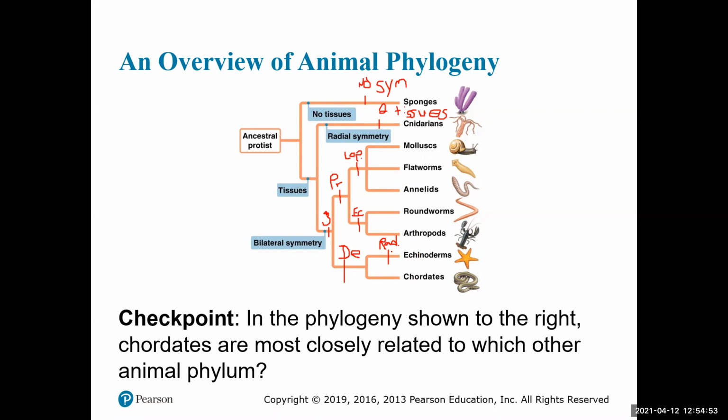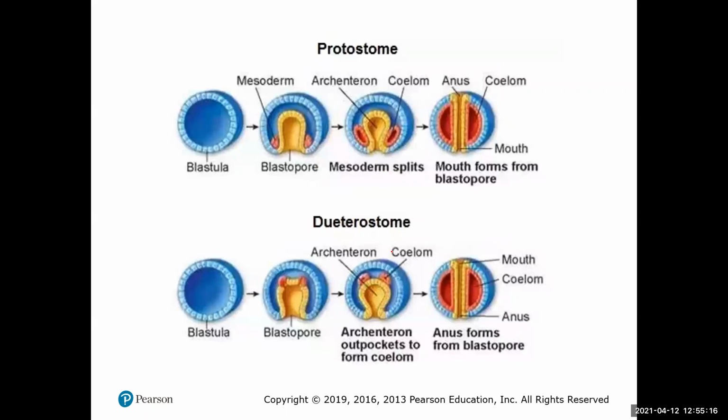Okay? So these are the big characteristics that you want to know for each of the phylum, and we're going to go and talk about these in more detail as we continue through our module. And now I mentioned I was going to talk about these protostomes and deuterostome features and what they actually mean, and we're going to do that now.